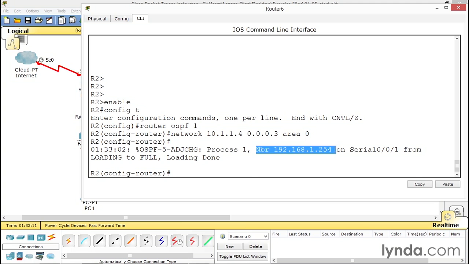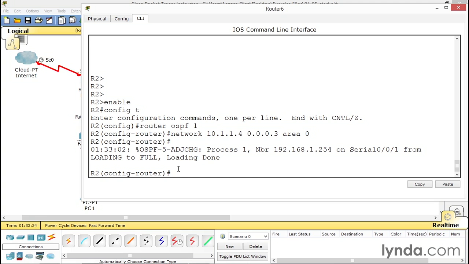This is our neighbor that we learned it on. And this right here is what I want you to really pay close attention to, full. And we'll look at this a little bit deeper, because this is a state that this router or this interface is in. Because in order for 2 routers to become neighbors, they got to go through a series of states before they actually say, hey, we're neighbors now.